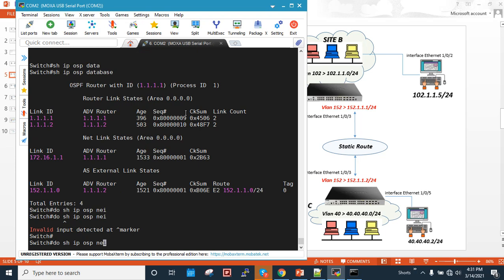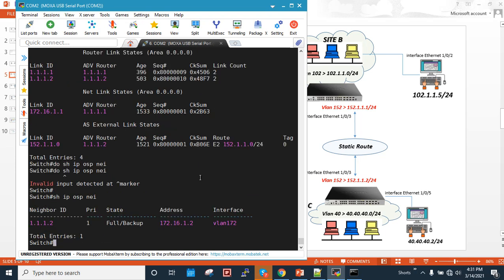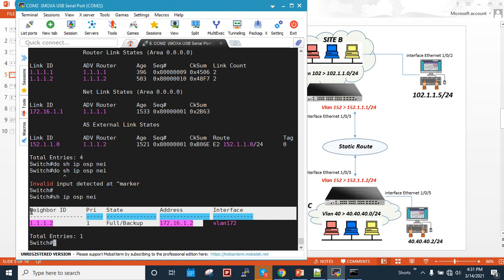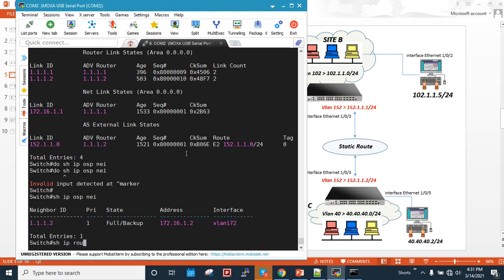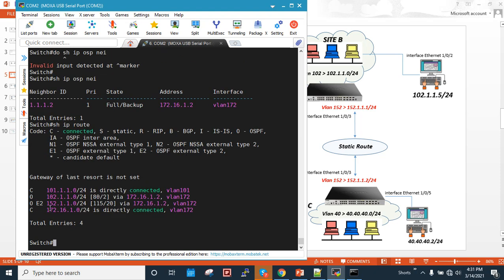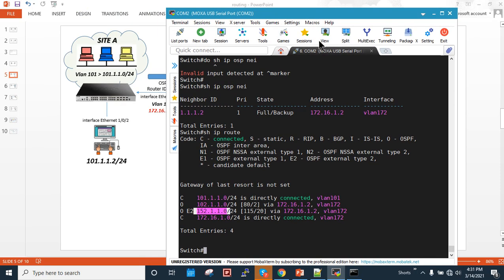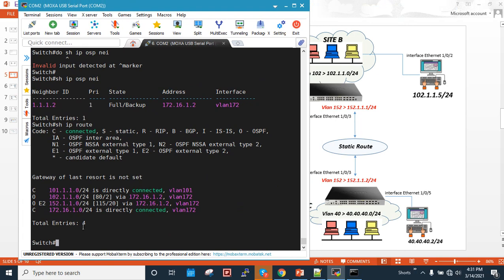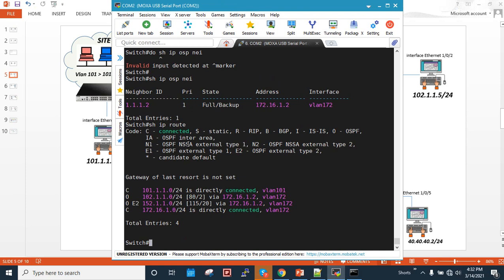Sorry, no need for the do command. Show ip ospf neighbors. As you can see, 1.2 is a full neighbor, and in show ip route, this 152 is advertised here in switch A, site A, but there is no configuration to reach the 40 network in site A. So how to enable this?